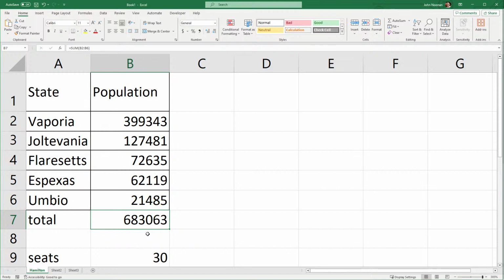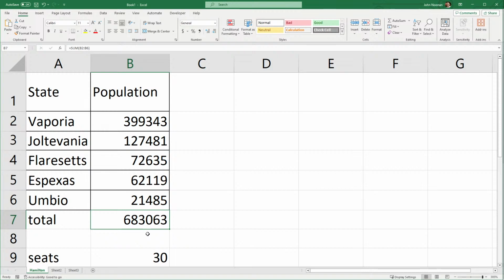The way I did it in the past, I've got my own way, and I don't want to taint your ideas, because some of you will probably come up with something different. To get Hamilton's method, I would do some calculations in several columns, and at the end it would spit out the apportionment according to Hamilton's method. You might be able to condense it into a single column. That would be amazing. But you know the calculations for Hamilton's method. Jefferson is a little bit harder.